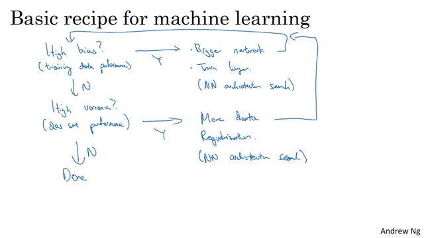So a couple points to notice. First is that depending on whether you have high bias or high variance, the set of things you should try could be quite different. So I'll usually use the training dev set to try to diagnose if you have a bias or variance problem, and then use that to select the appropriate subset of things to try. For example, if you actually have a high bias problem, getting more training data is actually not going to help, or at least it's not the most efficient thing to do. So being clear on how much of a bias problem or variance problem or both can help you focus on selecting the most useful things to try.